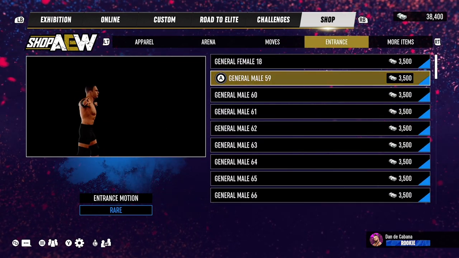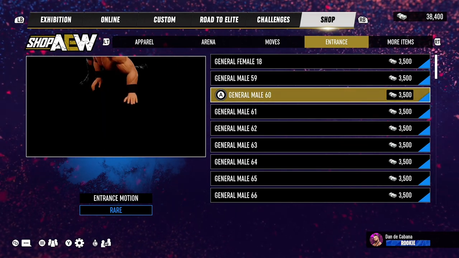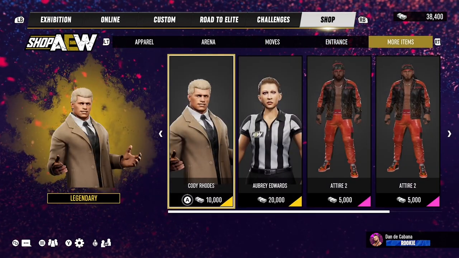Moves, taunts, entrances, the way the wrestler would walk down the ramp, and even celebrations are available there.